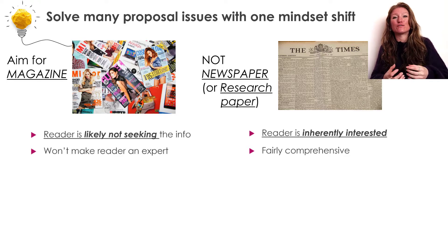They want to learn if you can do this research. So you don't have to tell them everything — you just have to tell them what they need to know to make that decision. With your research paper, you are trying to fit as much information as you can within the confines of that document on your research topic.